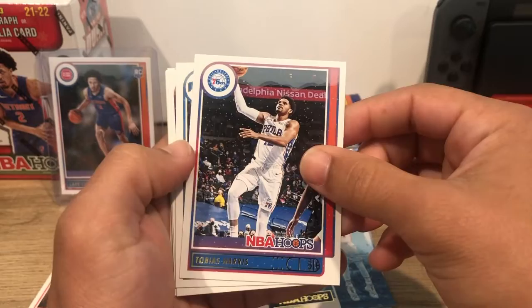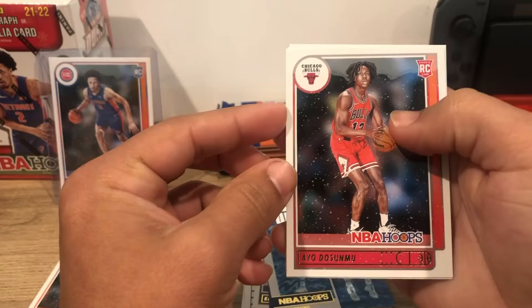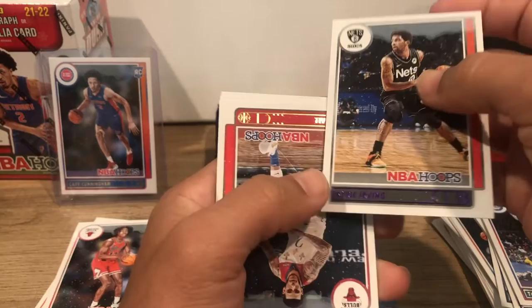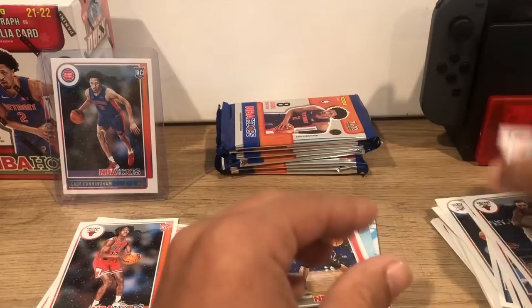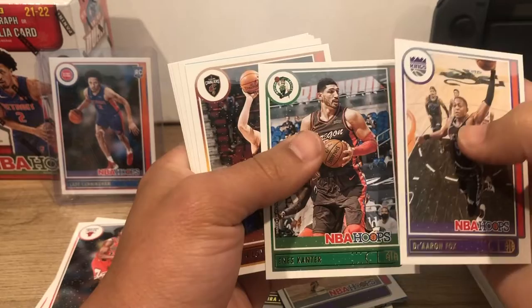Tobias Harris, Cole Anthony, Carmelo Anthony. The Anthonys back-to-back. Ricky Council. Ayo Dosunmu for the Bulls. Kyrie Irving. Wait, that's purple. Is that something? Okay, you just got a purple border, which I'm going to put there because everything else is gold. Lonzo Ball. Immanuel Quickley. And Luke Kennard. There we go. On to the next. Maybe I'm moving too slow. Maybe that's it. De'Aaron Fox. Enes Kanter. Kevin Love.